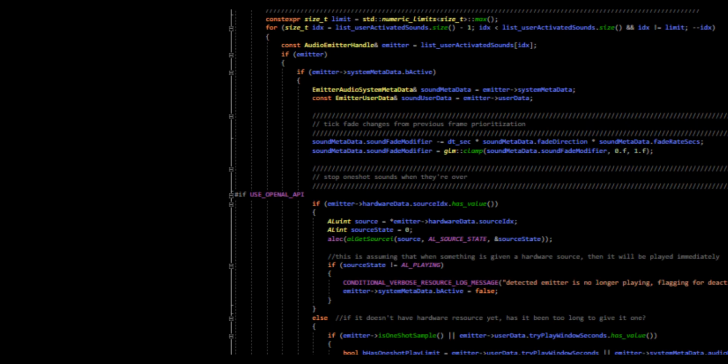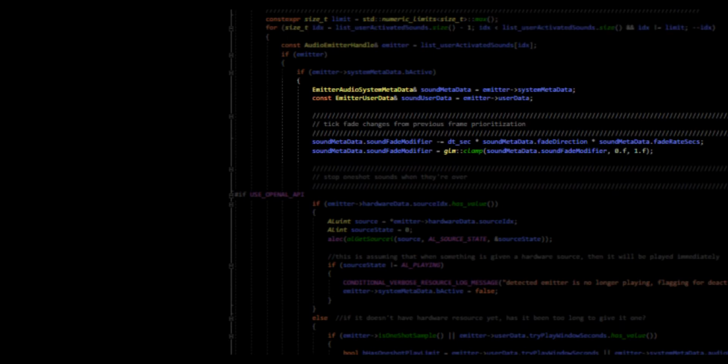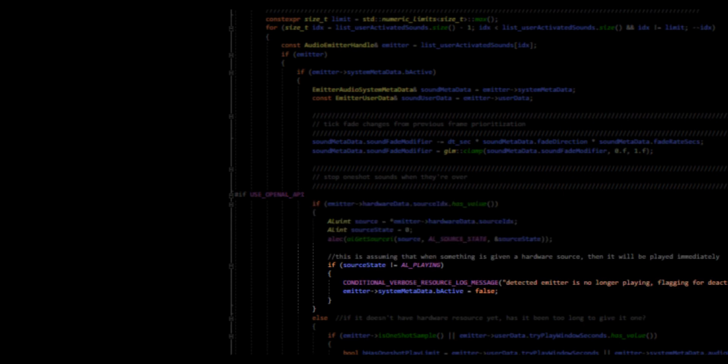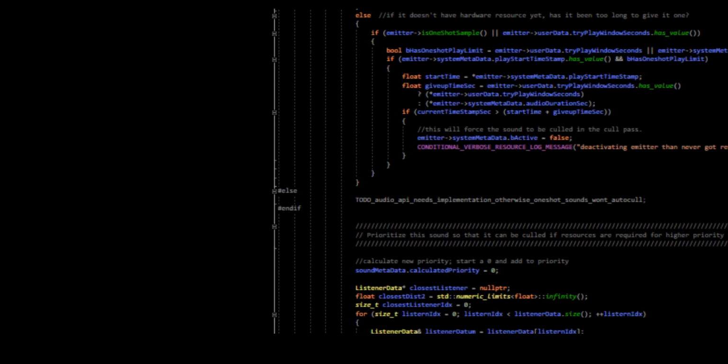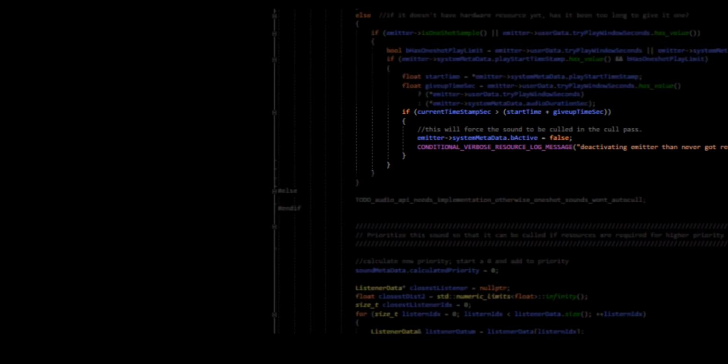It then walks over the active emitters list. Sounds can fade in and fade out, so it updates that state here. If an emitter has a limited audio source, but is not playing currently, then it flags it as inactive because the system needs to give that resource to something else. There's also some logic to end sounds that were too low a priority and never ended up playing. So like if you played a very low priority sound that lasted 5 seconds, and 5 seconds passed, then it just removes that sound entirely because you don't want to hear it later.